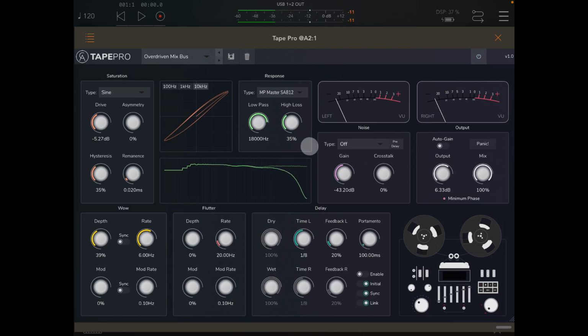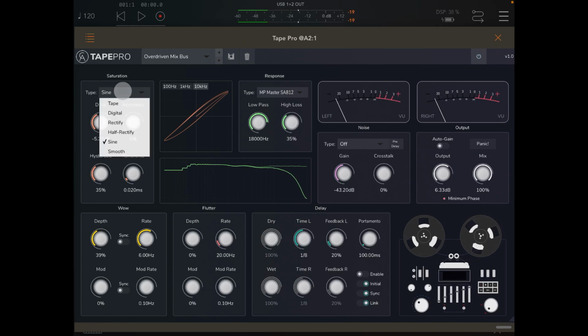Okay, so if you want to get that warm tape vibe going on any of your tracks or individual mixes, etc., this is pretty hard to beat. You have all sorts of cool stuff. You have different types of saturation you can use: tape saturation, digital rectify, half rectify, sine, and smooth.